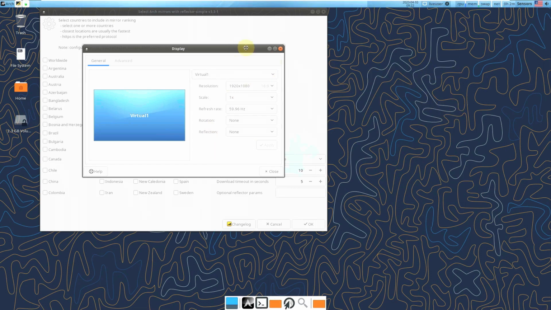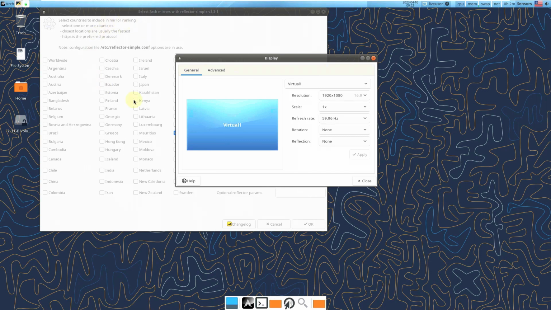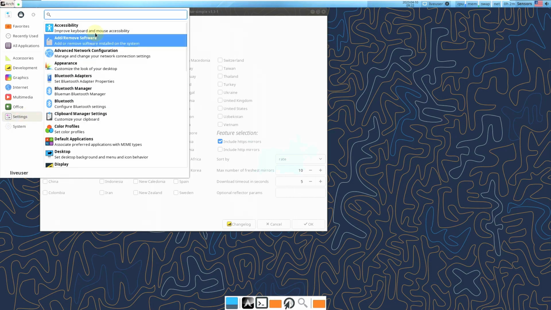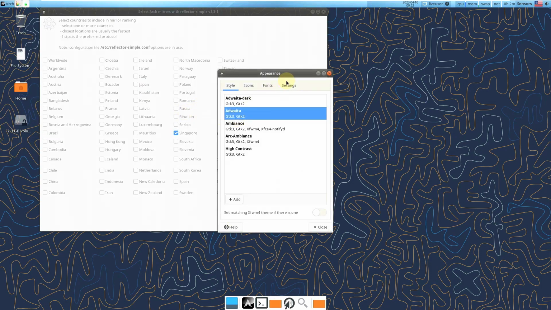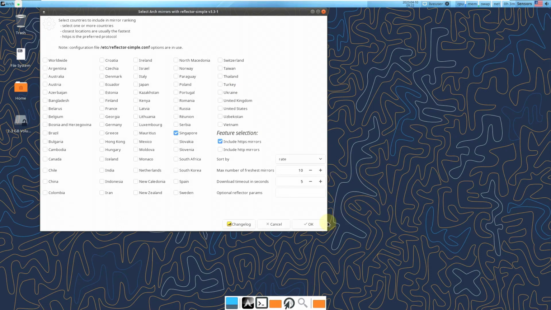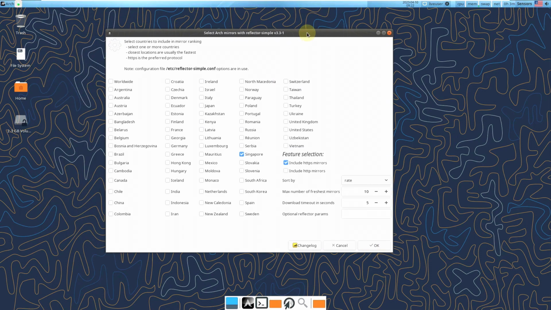And if you want to change the font size, because if you don't see properly, you can go by clicking on the application menu, then settings and appearance, and go to settings and change the window scaling to 2x. It should change pretty good with a big font. And you need to log out and log in, or you can restart. If you are on live media or live mode, running the ISO file, then you need to just log out. If you already installed it, you can reboot the Linux distro.